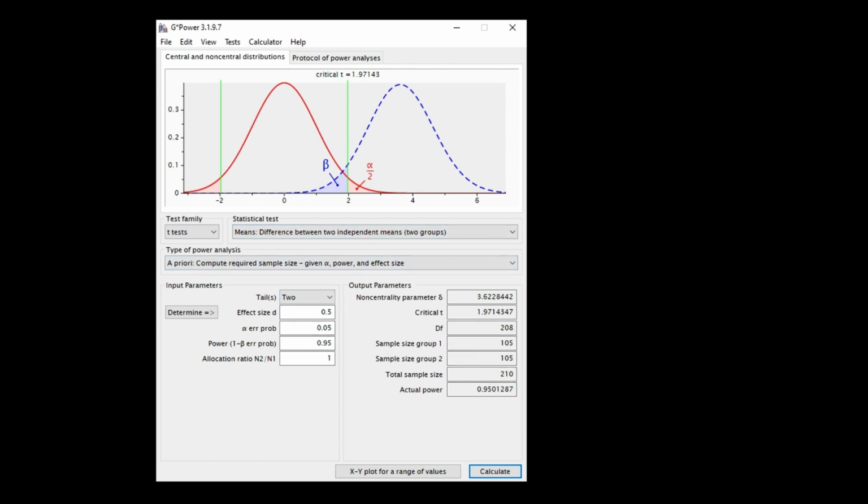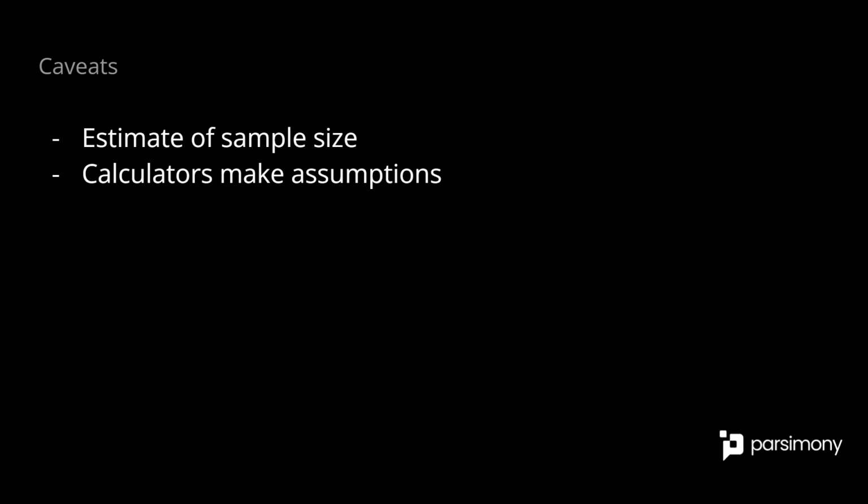So there's an example of how to calculate or how to estimate sample size based on some of these factors that I mentioned. Now, there are a couple caveats to keep in mind whenever you're using some sort of a sample size or power calculator. One of the caveats is that you're always just getting an estimate of the sample size. And to the extent that the information that you provide that calculator are accurate, then the estimate of your sample size will be pretty accurate. To the extent that they are not, then they won't be. So make sure that you really rely on prior research and evidence to the extent that you can to inform the numbers that you put into one of these calculators.